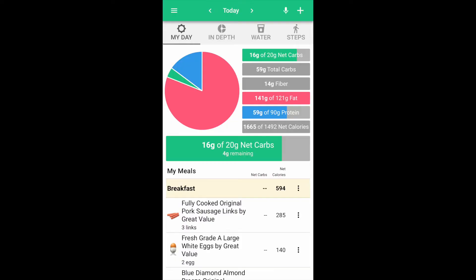The other one is not crumbly like this one. For the coffee version, the flavor on this one is better, but the consistency in the other one wins. It's 10 o'clock and I'm probably going to sleep after finishing this episode of The Mandalorian. Overall for the day I had 16 out of 20 grams of net carbs, 141 grams of fat, 59 grams of protein, and 1,665 calories — I'll put up my screenshot as always.